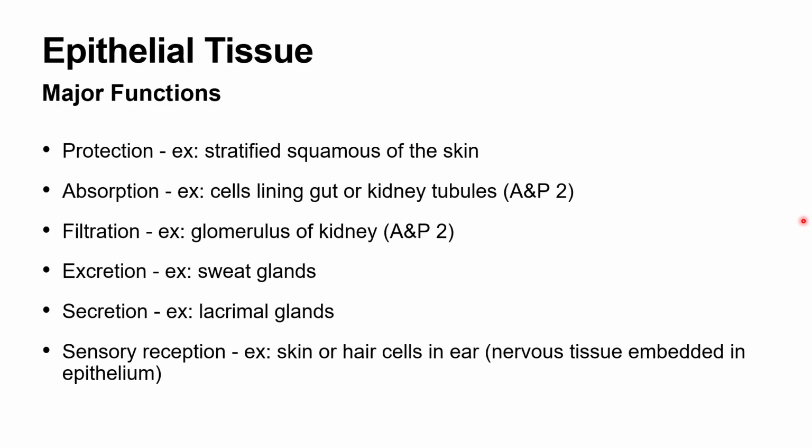Sticking with the kidneys as our example for this slide here, another function of our epithelial tissue is of course going to be that filtration that I just talked about in the nephrons of the kidney, especially in the part of the nephron known as the glomerulus or the glomerular capsule, easy enough for me to say. So the glomerular capsule is going to be a big area for which we see blood shunted into the kidney and then squeezed so that we can see some filtration between the glomerular membrane, where we're going to end up seeing different types of waste products and different types of old broken down substances as well.